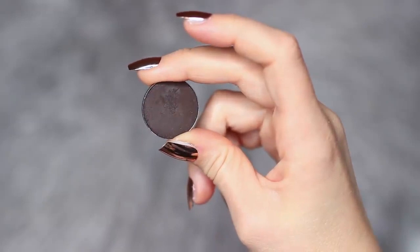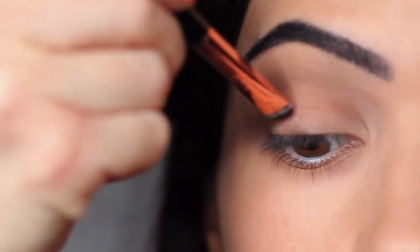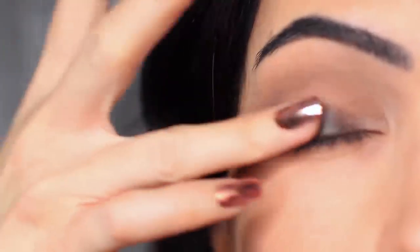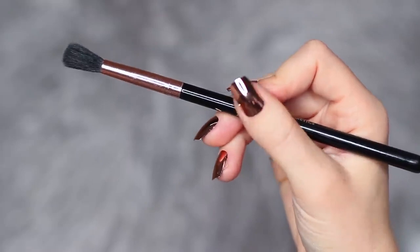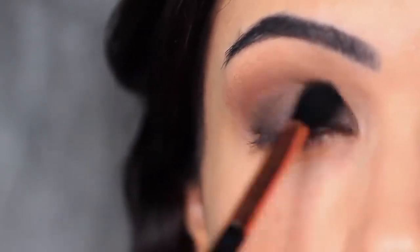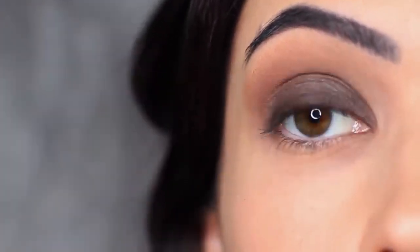Now we're going to take our smoky shade. I'm going to use a flat brush but also my fingertips to apply the shadow — we really want the darkness to be at the lash line. You can keep your hand nice and low or lift it high and come at the lash line from a higher angle; do whatever works for you. Using my fingertips allows me to work the black shadow into the lid. I then take my blending brush — the one used previously — and softly sweep over and back to blend out what I applied with my fingertips. That brush has a little product left over, which actually helps with blending. Apply and blend until you get the depth of color you like, making sure the lash line is nice and deep and dark, blending upwards into nothing by the time it reaches the brows.